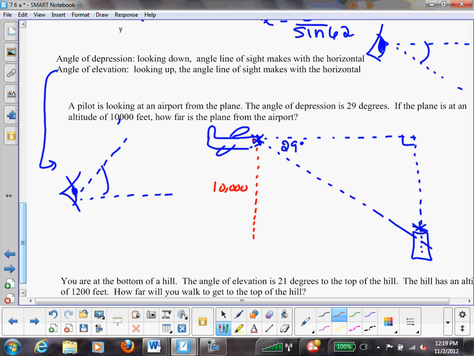I could. Well, I would use the other side. Okay, but so that means this is 10,000, right? How far is the plane from the airport? That's kind of confusing in this problem because I really wasn't clear as to where "how far" is. But probably what I'm looking for is, no, I'm probably looking for this. Like if I'm here, how far am I from the airport, versus how far do I have to fly to get to it?